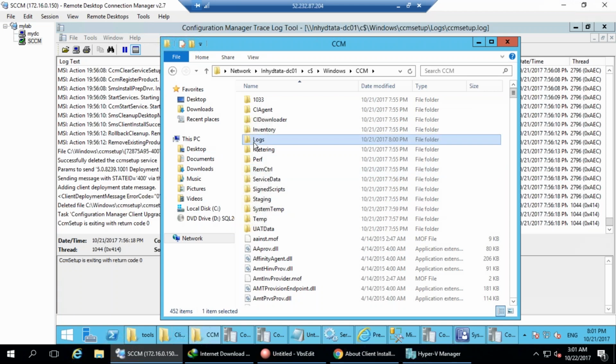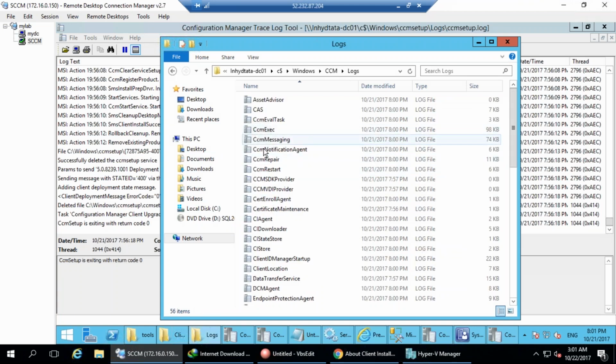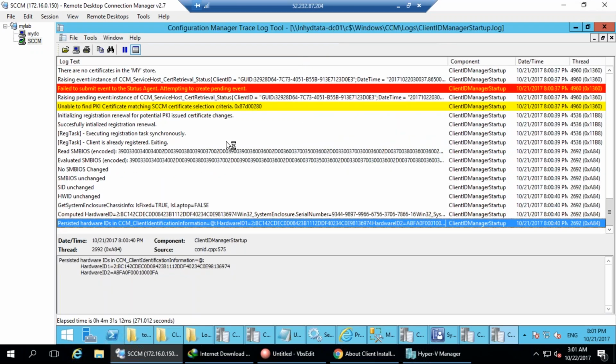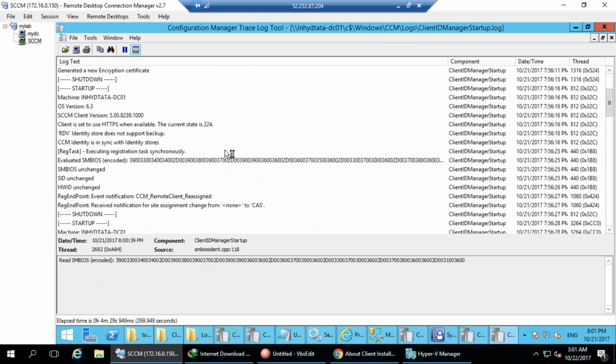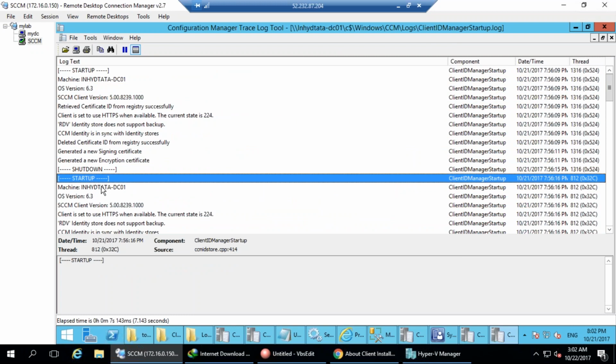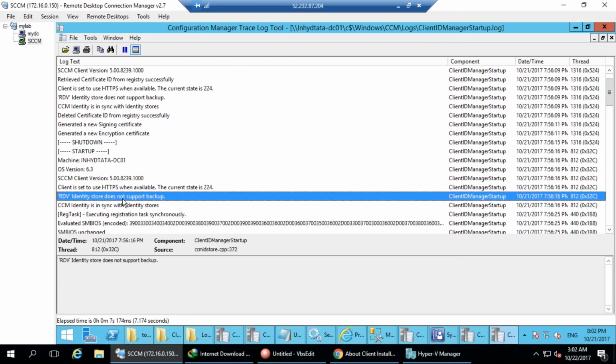If you look at the client end, the first log, I would say, is the client ID manager. This is the key log. If you go up, this is where the client is installed and the client service is started.